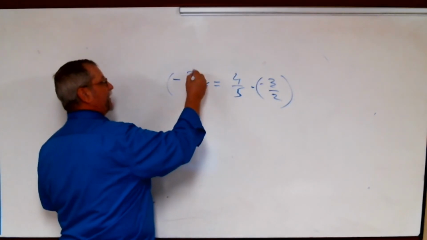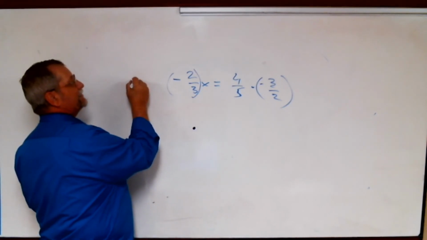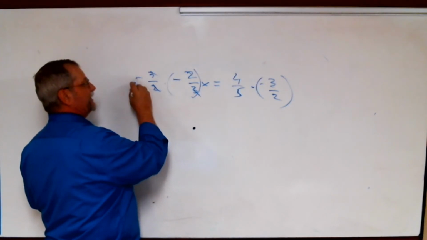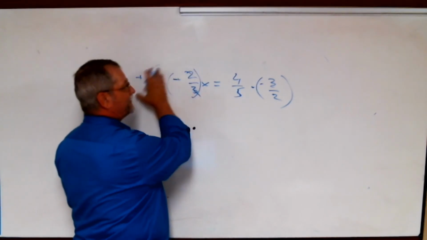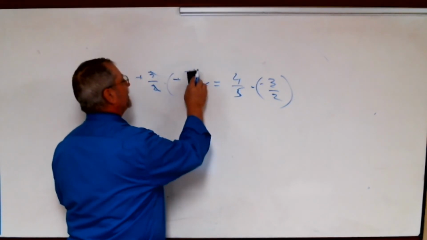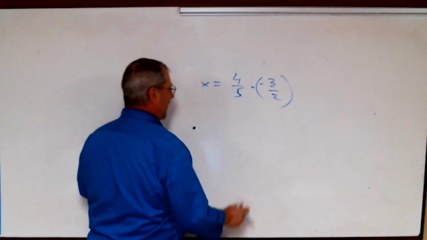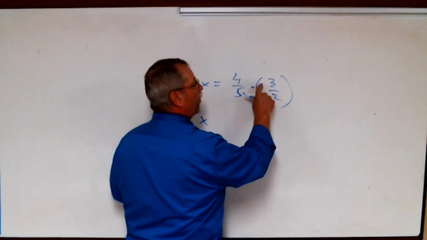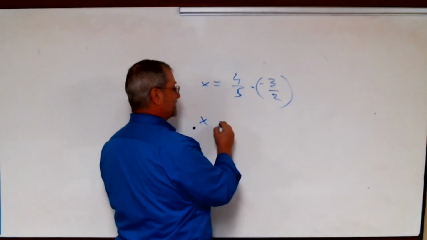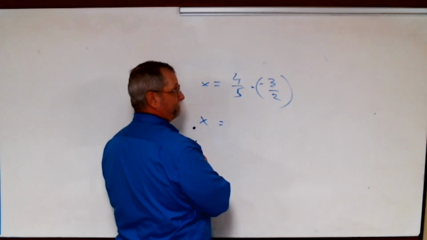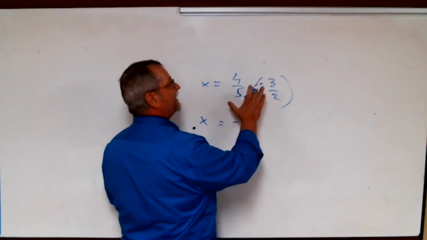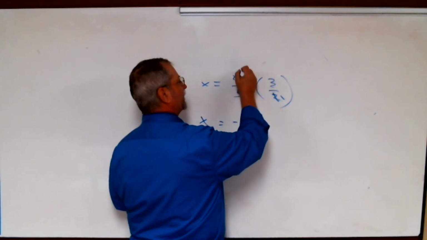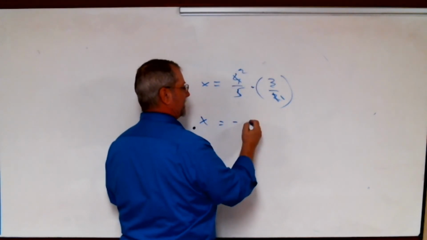What I'm going to multiply over here, if you need to do this in your head, is negative 3 over 2. This is multiplication. These all cross cancel. Negative times negative is a positive. So all I have left over here now is my little puppy dog right here, x. Over here, I have a multiplication problem. There's one negative sign. Therefore, my answer is positive or negative? It's negative. Now, forget about the negative. Is there anything we can cross cancel? The 2 goes in here once, it goes in here twice. 2 times 3 is 6.